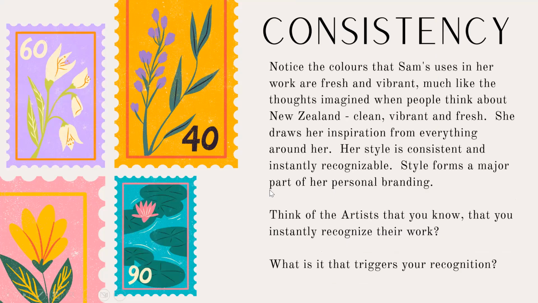So consistency. Notice the color that Sam uses in her work. It's fresh and vibrant, much like the thoughts inspired when people think about New Zealand: clean, vibrant, and fresh. So she draws her inspiration from everything around her. Her style is consistent and instantly recognizable as hers. Her style forms a major part of her personal branding. So this artwork is instantly recognizable as hers, as are the colors she uses.